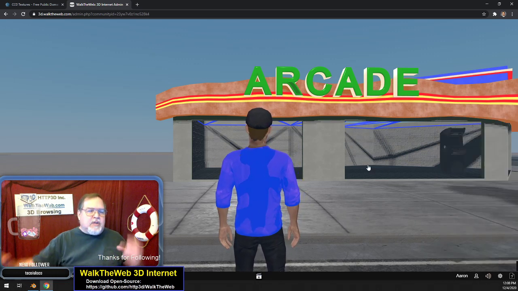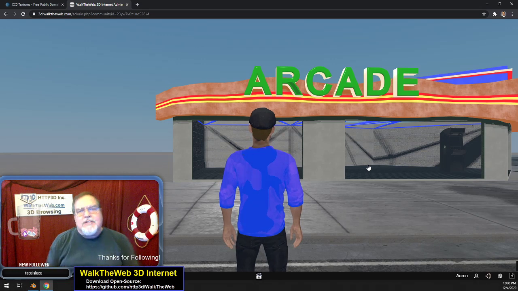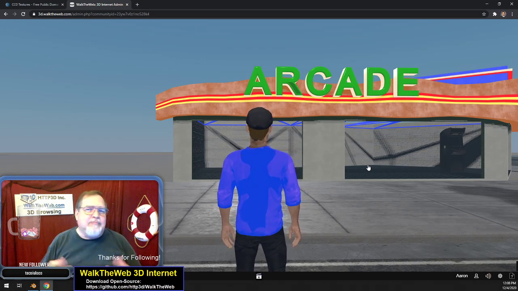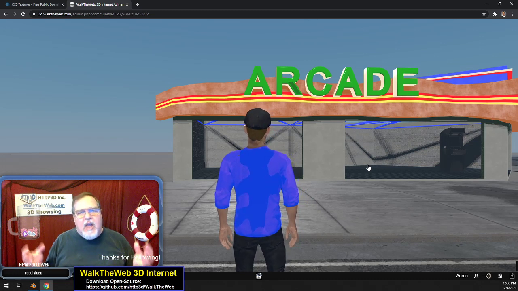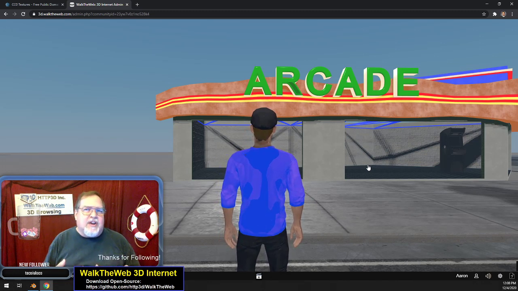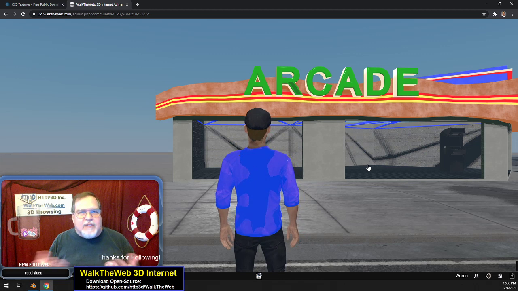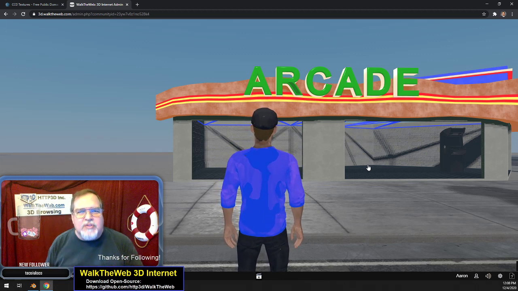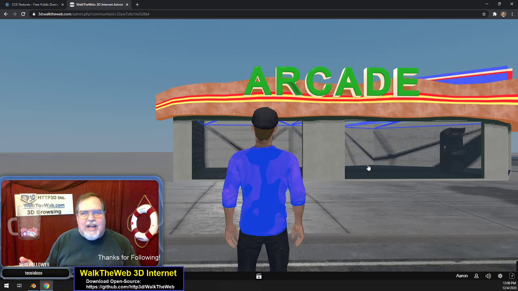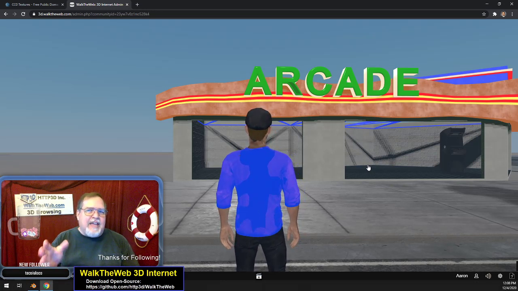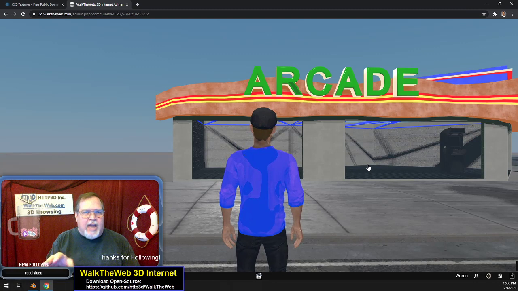One of the ideas that we're going to do is we're going to make it where you can upload your own avatars. And that's kind of inspired by Ready Player One. We would love to have some scenes where you can come in as your own custom avatars and then play games together and stuff. So that's kind of one of the goals, to be able to do these different things with this. I know that's a couple years out maybe, whatever. But the idea is we've got the basis for it. We've got it loading right.